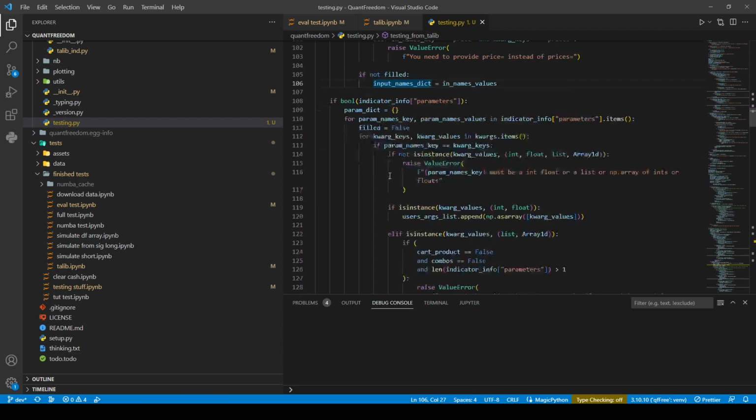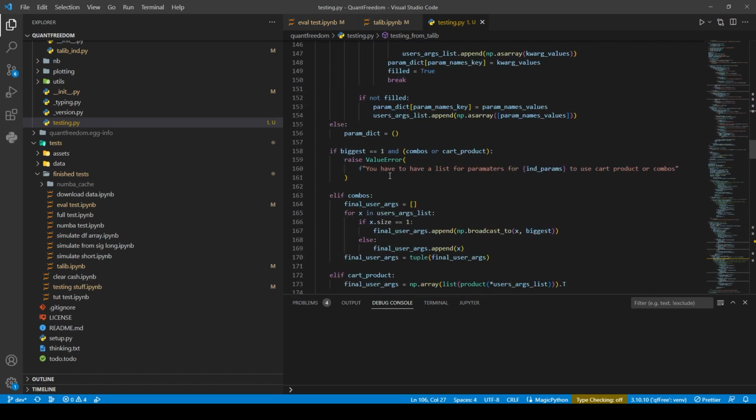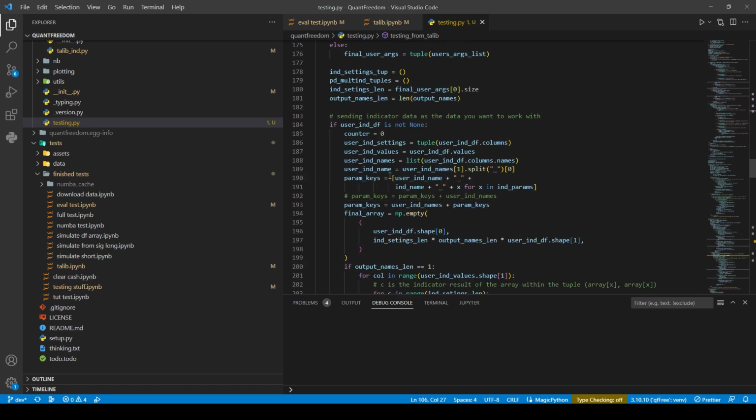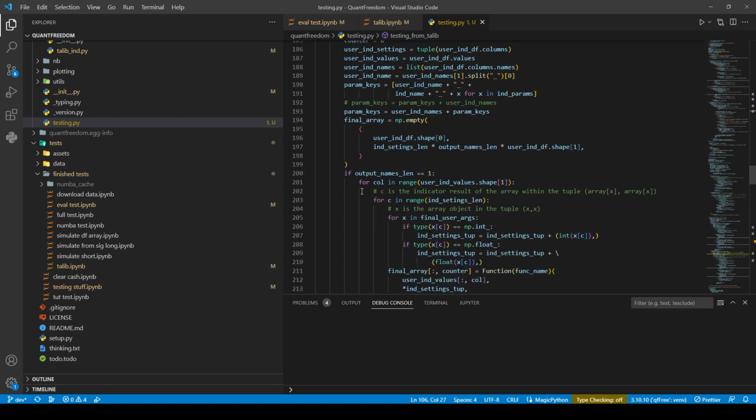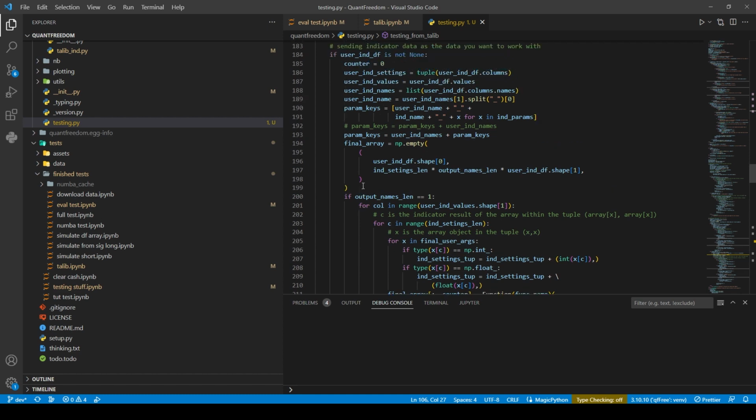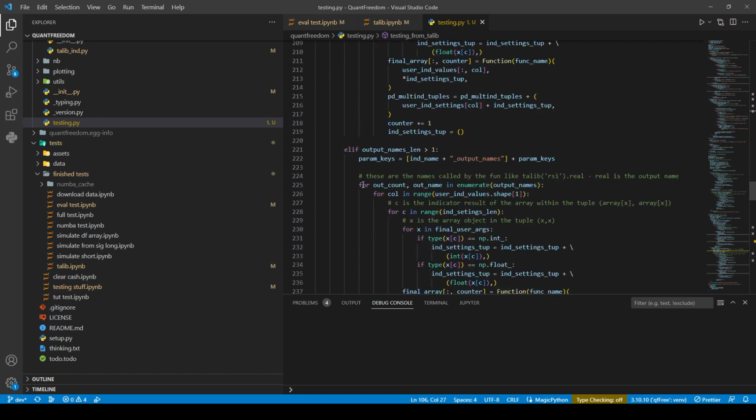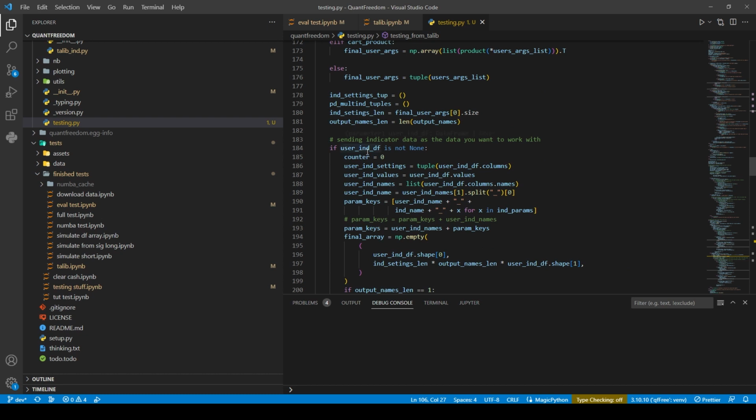Then, what we will do is we will come down here. And we will have to, so I think this only happens, this can only happen if it's a data frame, if it's a price.